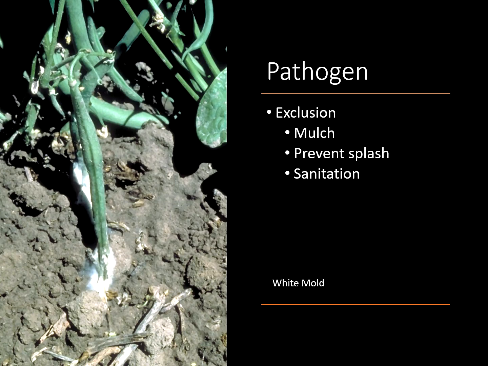Okay, so we are also using exclusion in a little bit different way. If you have, for example, a soil-borne pathogen or a pathogen that overwinters on the surface of the soil or in the soil and then splashes back up the next spring or the next growing season, we can use things like mulch, whether that's plastic mulch or an organic woody mulch, straw, hay. Hay is usually a bad idea if it's got weed seeds, but straw. So anything that would create a barrier between the bare soil and plants will help prevent splash.